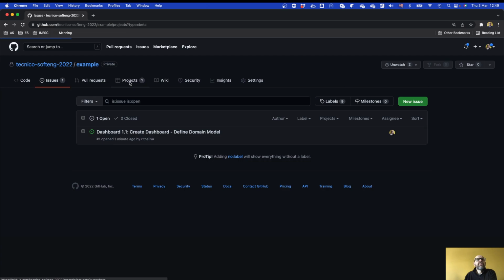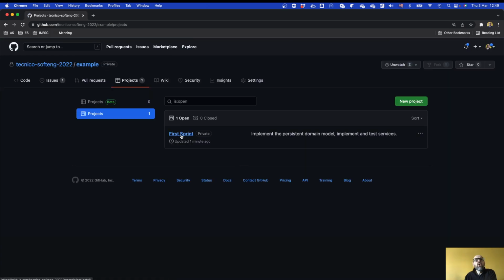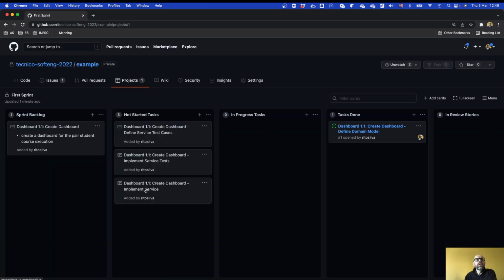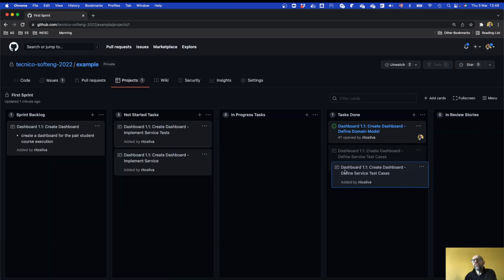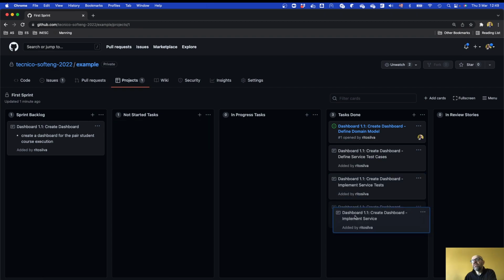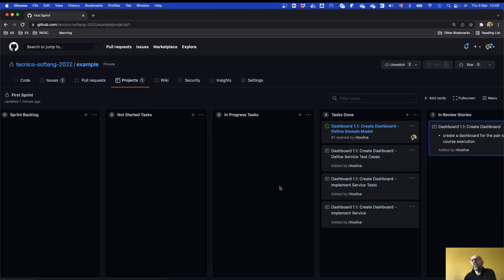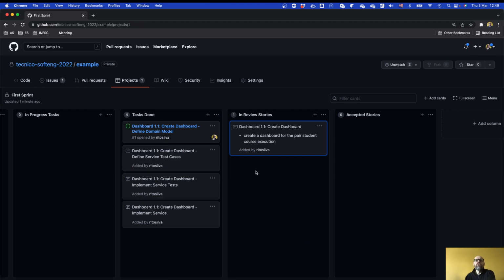Then what happens next? When all the tasks are implemented, I can submit the story for review. And what happens at this moment? I do a pull request from my branch, the branch of the subgroup, to the develop branch.